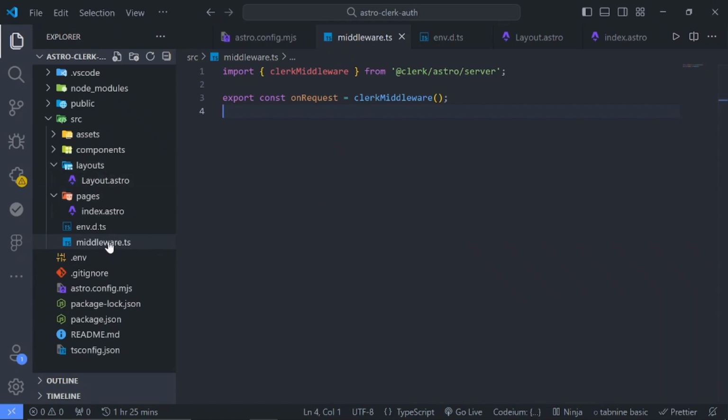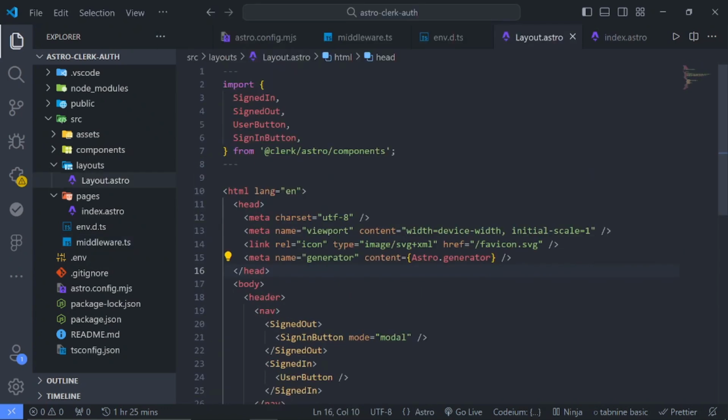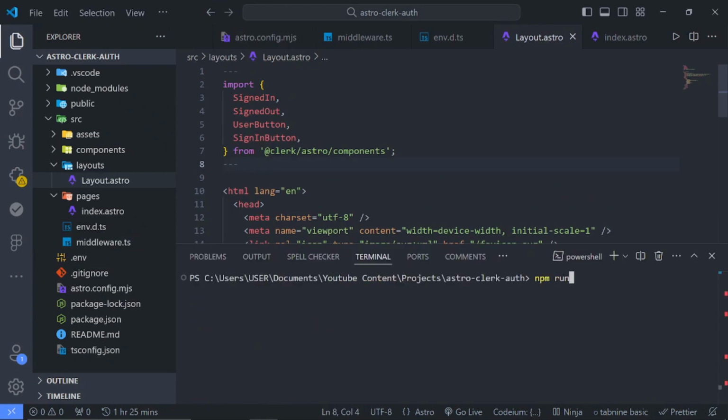So on our middleware.ts file, you can see we've not added any code right here to protect a route from authenticated users. So before we do that, let's check if our Clerk components from our layout are coming in, and we can also sign in as well. So I will say npm run dev.